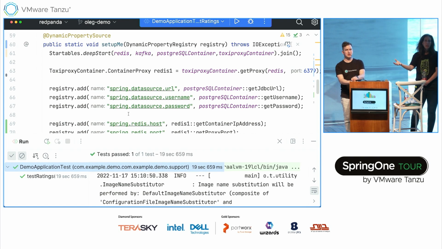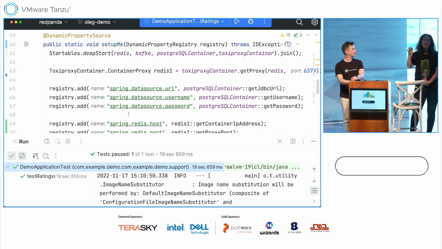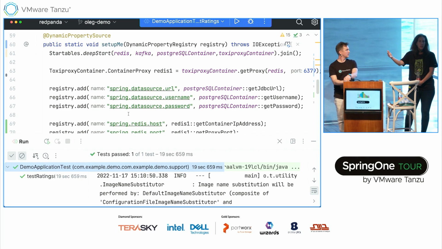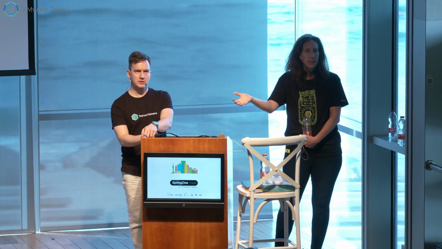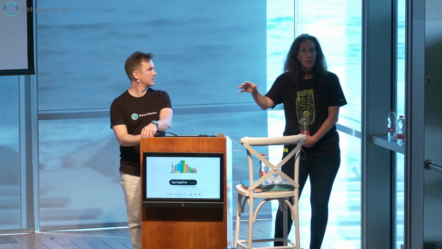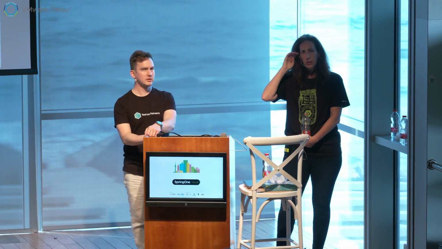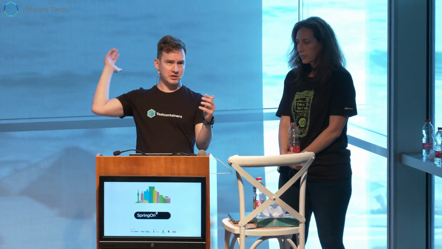I mean, Testcontainers will start anything that can start as a container. So if you have a native image, then Testcontainers should be able to start that. It doesn't really care what's inside the container. Yeah. As long as it's compatible with a Docker runtime, it'll start up the container, and then you can run tests against it. So does that answer your question? Okay. So I think in general, for native images, integration tests are even better than your small unit tests, because then you don't introduce anything into your application or test classpath, right? You can build your image, you can put it in a Docker container, it will start in no time. You can hit it with the request.